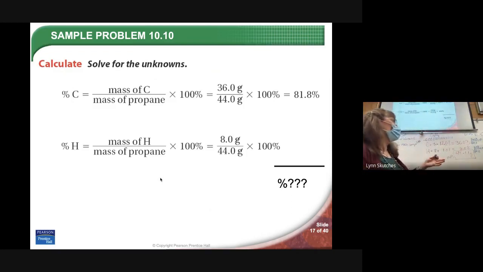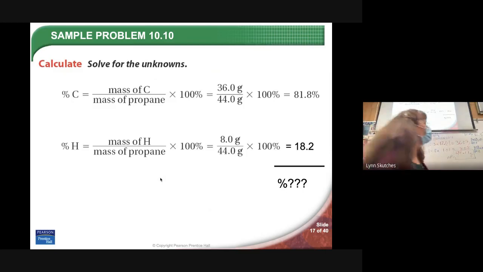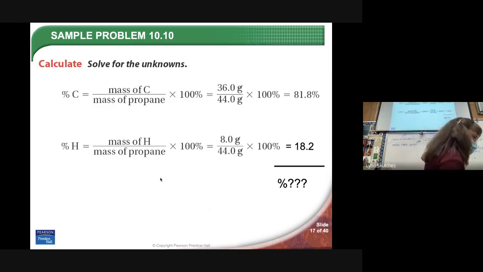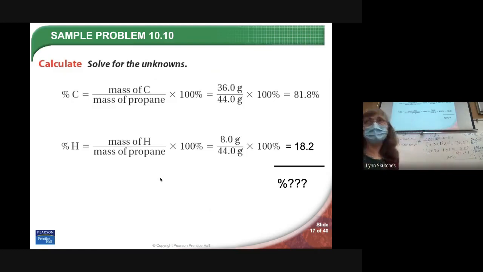Now, again, you could take the 81.8 and subtract that from 100, but it's always best to do the calculation. And I think it comes out to be, I can't remember anymore. It's too late in the day, sorry. 18.3178, so 18.3. That says 18.2. It just got rounded differently. So don't freak out when you're out to those tenths and hundredths places. If they come off by just one, it's okay. It's not going to be the end of the world, but it should add up to be 100.